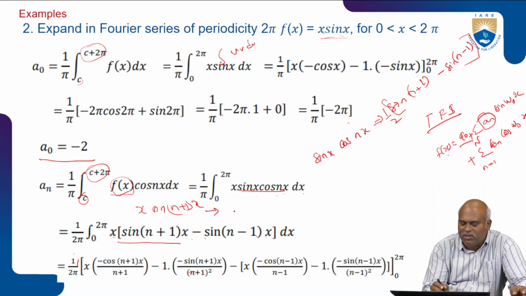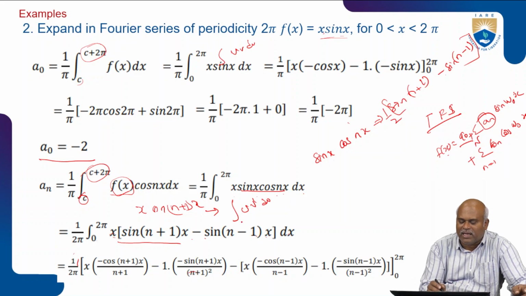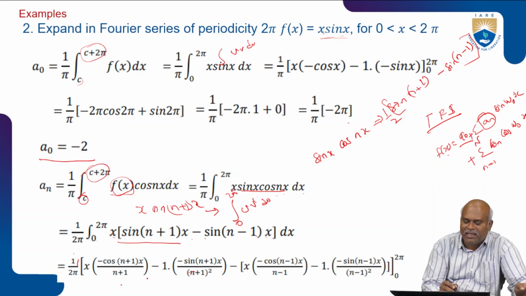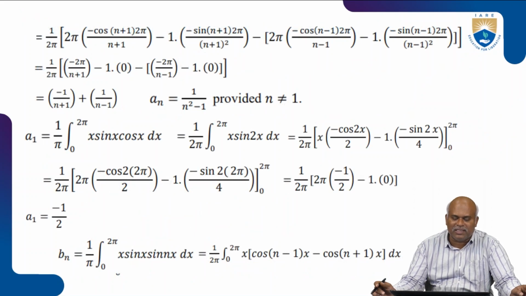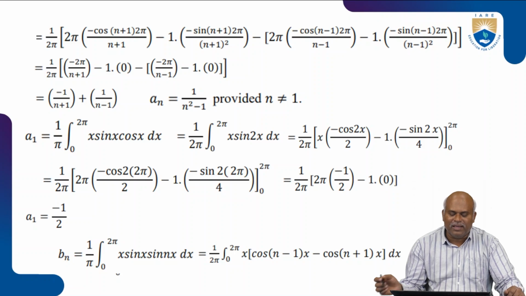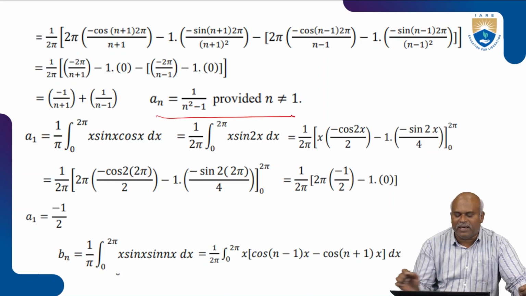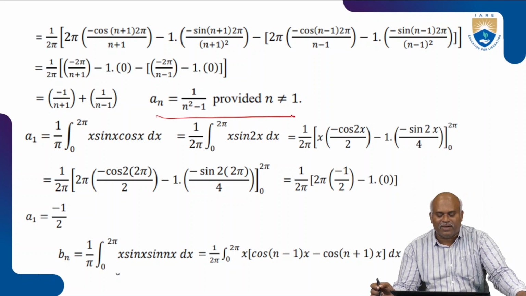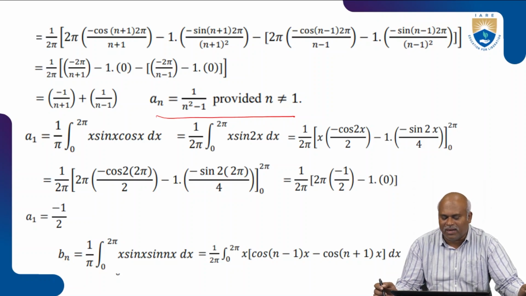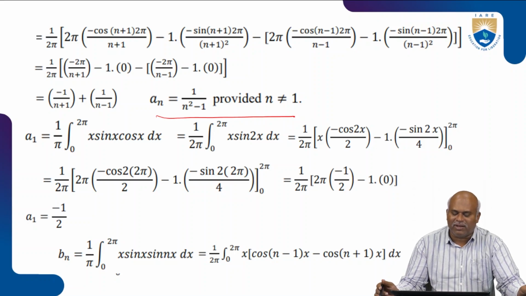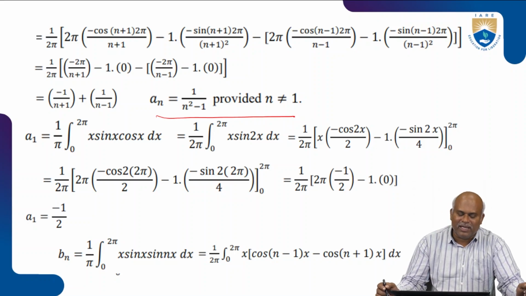This is equal to the integration of u v dash, du is represented. So we can represent the interval as 0 to 2 pi. We integrate, then after substituting the interval of 0 to 2 pi, we simplify this equation. Finally, we got the output a of n is equal to 1 by n square minus 1 when n is not equal to 1. Same like that, we need to find b of n also.